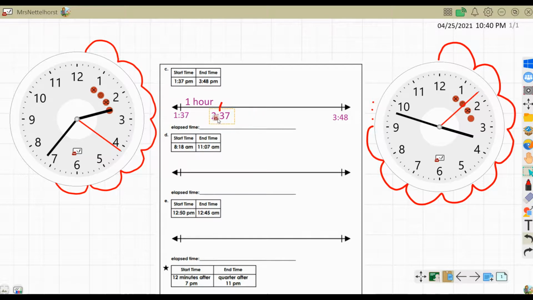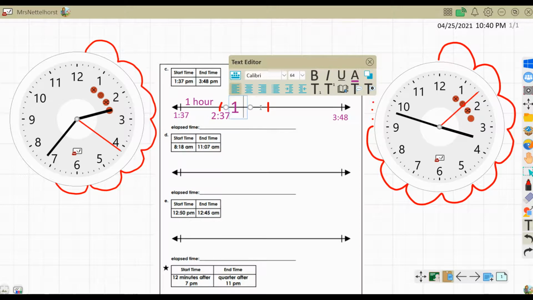Okay, so if I do one more hour, that will be 3:37, and I won't be to 48 minutes yet. So let's put in one more hour. And I'm going to type in 1 hour.